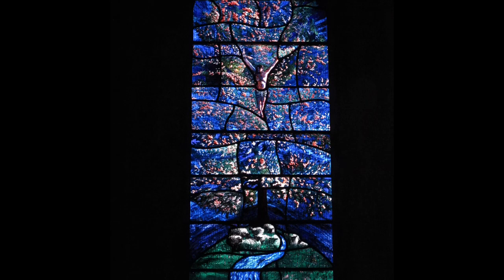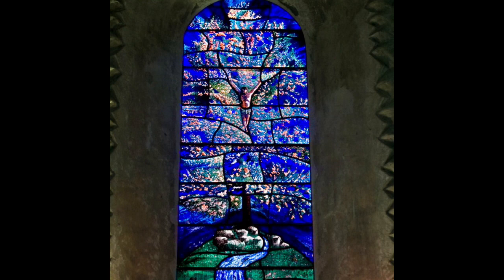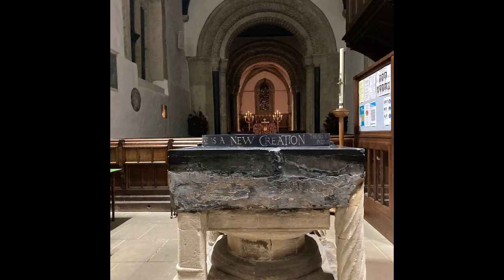This is the poem. This is really about the window. A man, a river, and a tree enamelled with the flowers of May. Good Friday sky as blue as sea, a hill as green as Easter Day. A tree, a river, and a man who hangs from branches thick with flowers. A love that flowed since time began is measured here in three long hours. A man, a tree, a river flows down to the font and origin, where man, tree, river all disclose the Easter where our lives begin.